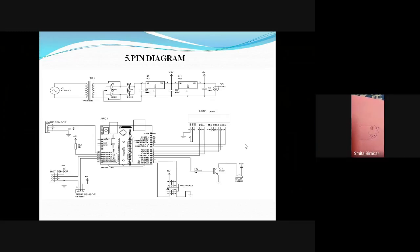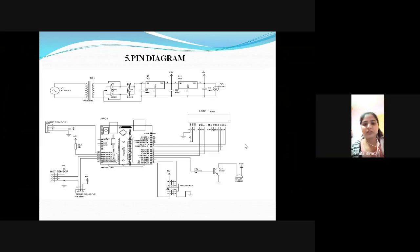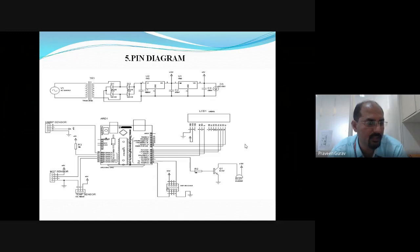Sir, is it visible? No, Smita, not yet. Smita, turn it off and turn it on again. Sir, is it visible now? No, Smita, it is not visible. Sir, can I connect again? Okay, no problem. You can do that.